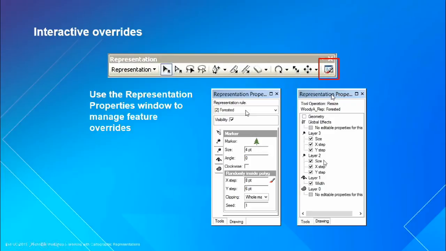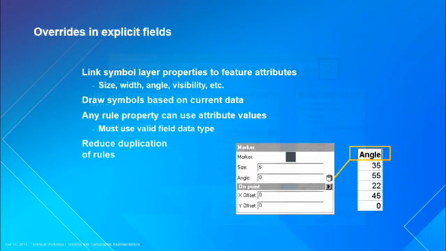This is actually the symbol that Chait just showed. So we have two different marker layers, we have an outline layer. So what do you want to resize? Do you want to resize the width of the outline of that polygon? Do you want to resize the X step? So you can pick and choose what aspect will be resized interactively when you use that tool. Chait's going to show you an example, and it's way cooler to see than to listen to me talk about it. So I'm just going to move on.